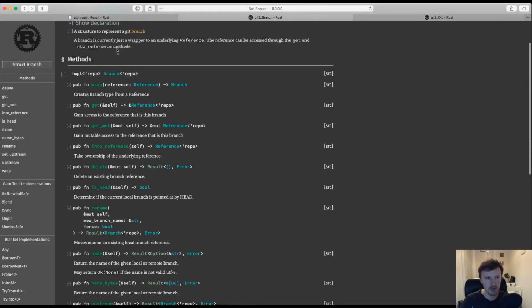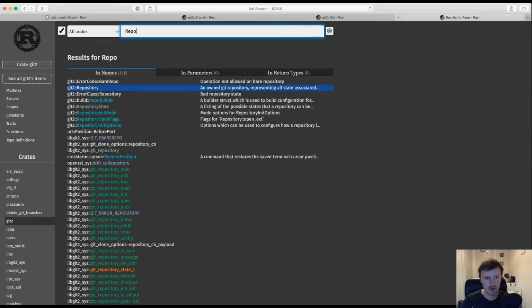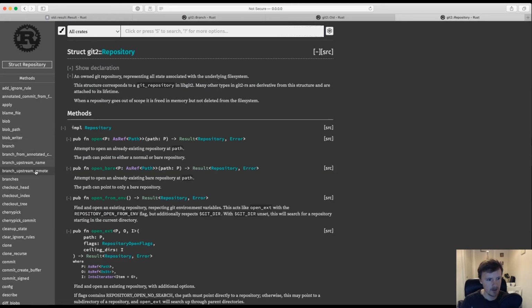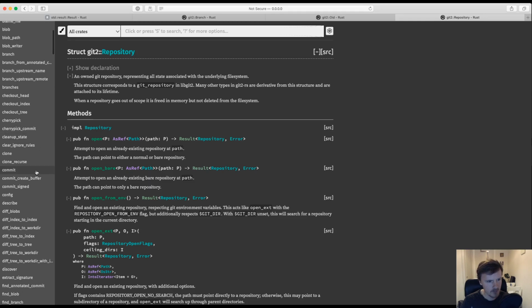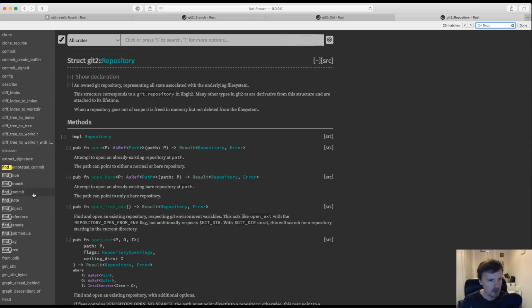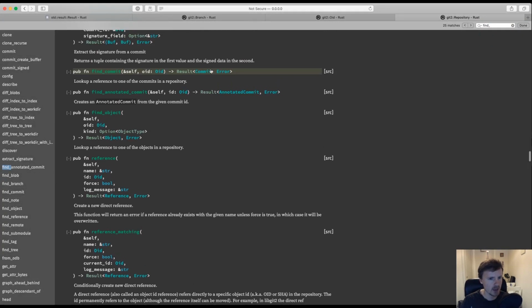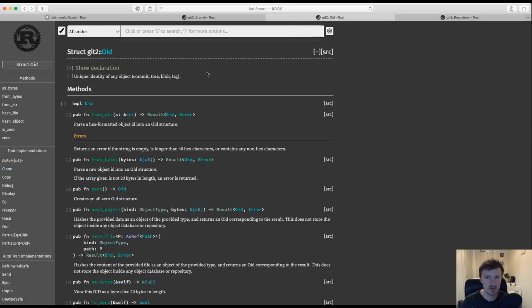I believe on the repo you can say find commit with an OID, and that returns a commit, which seems to be what we want.